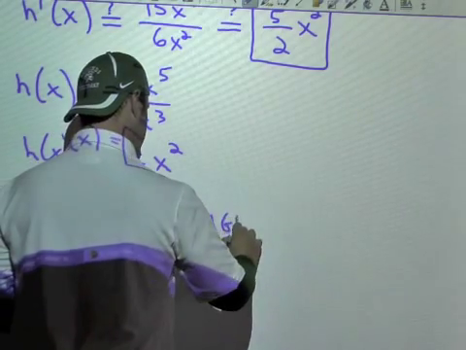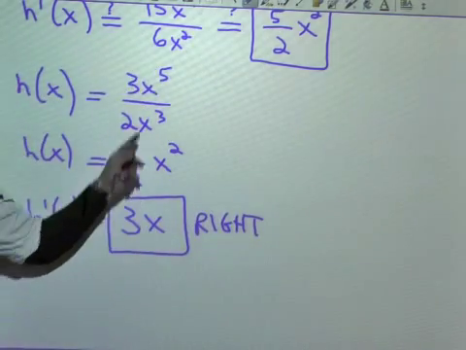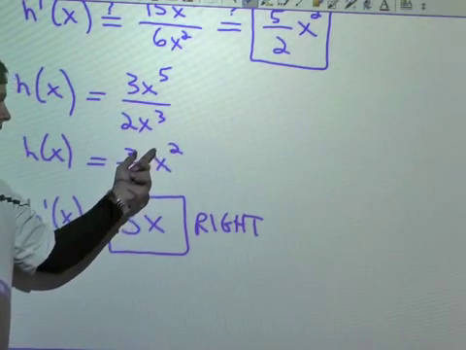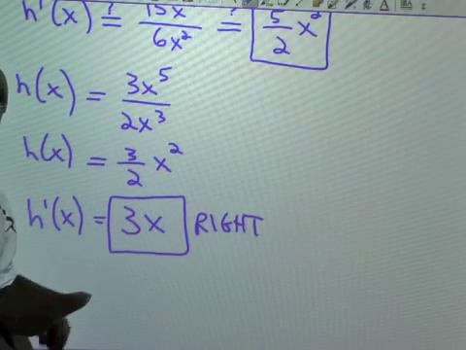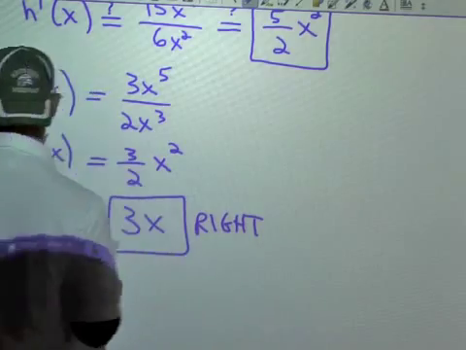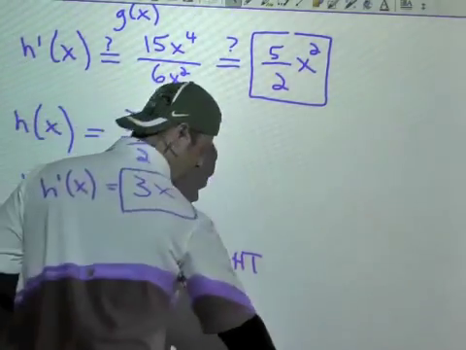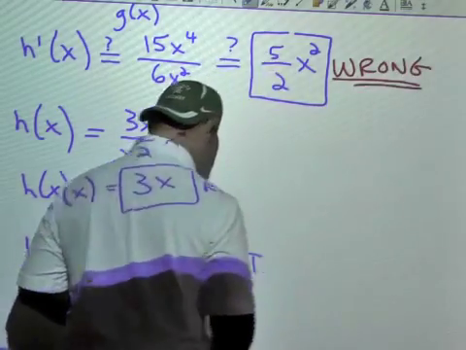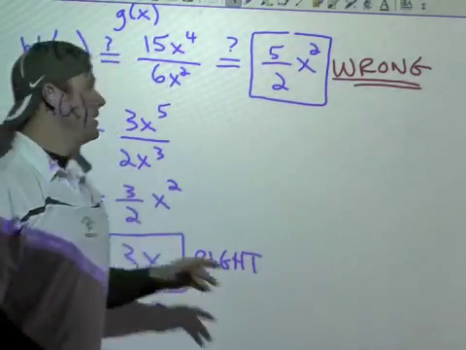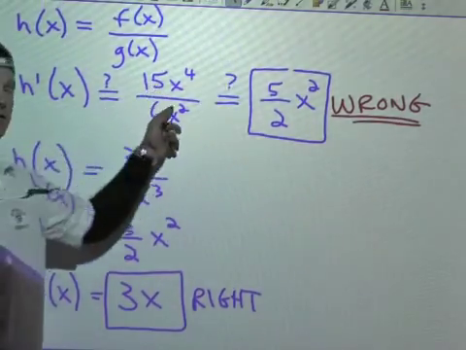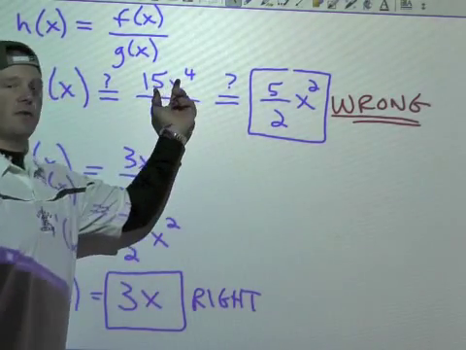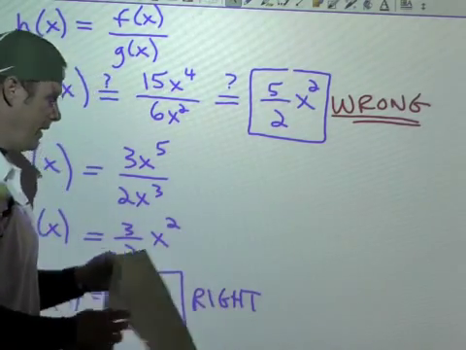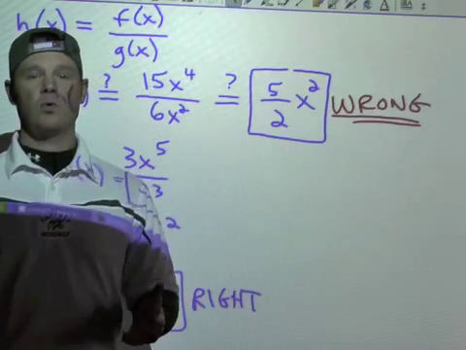So that's the true derivative. That's right, based on facts we know. We know that dividing these functions gives us this. That's just the exponent rule. And we know that the power rule is right. So 3x is the correct derivative. Notice that that's not what we got before. So this 5/2 x squared was wrong. So again, the point is that when you're differentiating a quotient or a fraction, you can't just take the derivative of the top divided by the derivative of the bottom. Doesn't work. Wish it did. Doesn't.